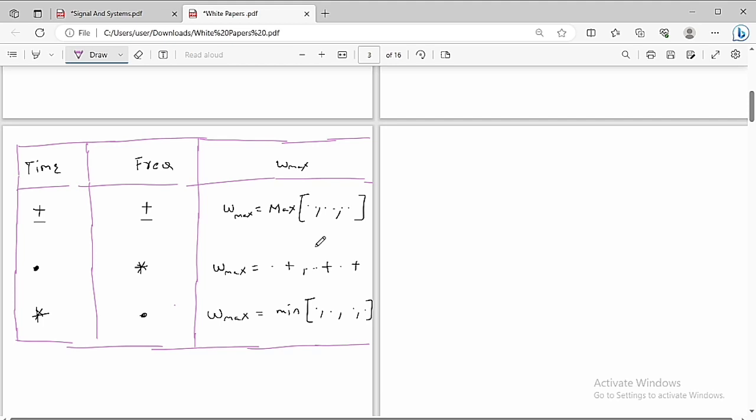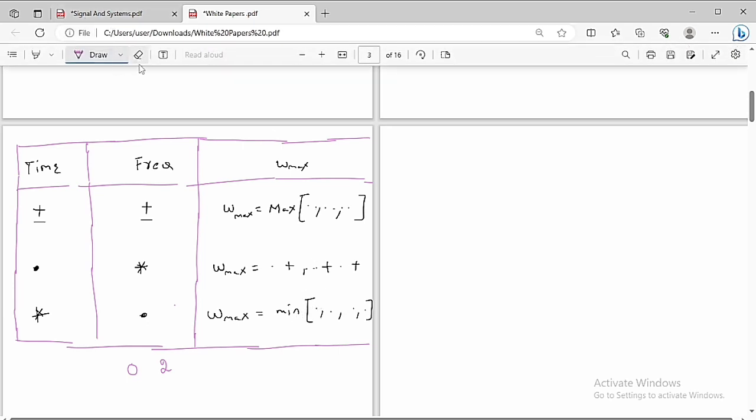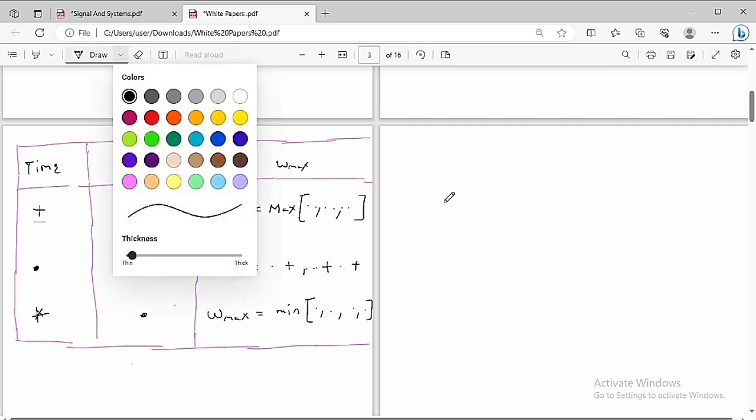That's it. This is very intuitive, right? Multiplication means, suppose one signal has a maximum frequency 2, and another has a frequency which is 0. So 0 into 2 is nothing but 0 only. That is the reason we are taking the minimum value. Whenever you multiply two signals, one having frequency 2 and another having frequency 0, what are we going to get? It is nothing but 0. So minimum only you are going to get. That is the reason you have to choose the minimum value. So that is the reason I have written it in this fashion. These things always keep in your mind. If you remember these things, it is easy to solve these types of questions.